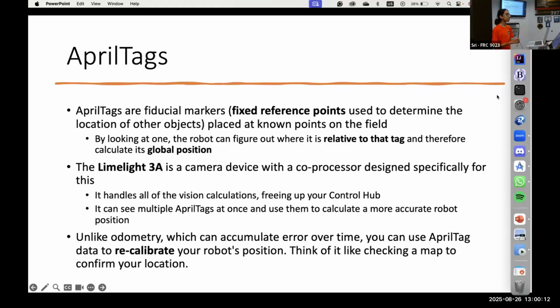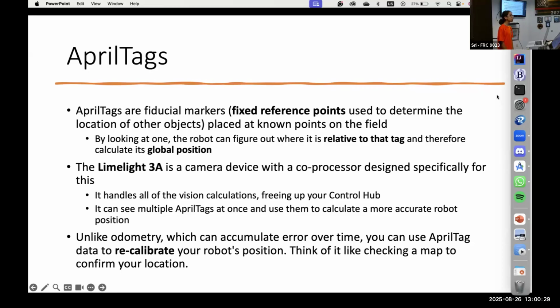So there is documentation online for the Limelight 3A that it has a whole online UI. You just need to run a USB wire from your computer to the Limelight device, and then you can access that Limelight UI.